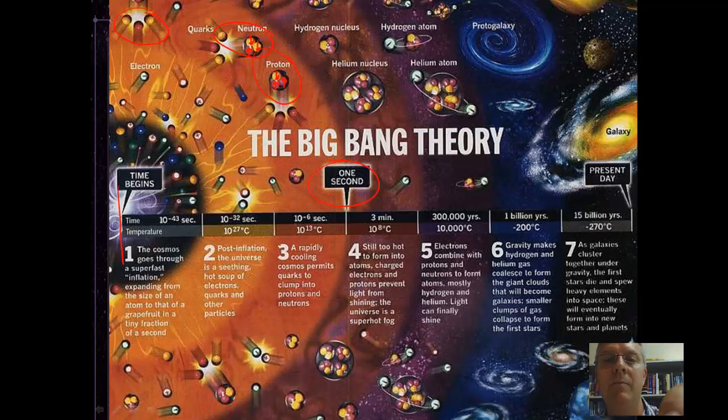By 3 minutes we had nuclei, and so here you can see the formation of the hydrogen nucleus, which is essentially just that 1 proton, and the helium nucleus, much more complex, with 2 protons and 2 neutrons for most of those. Took a little longer. You'll notice 300,000 years before the universe cooled to the temperature of 10,000 degrees Celsius, and that allowed those first atoms to form, which means the electrons were now in orbit around them. Took a billion years or so more. Look at this, proto-galaxies and galaxies.